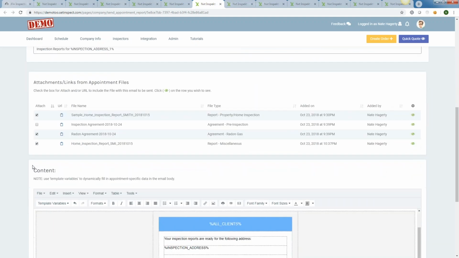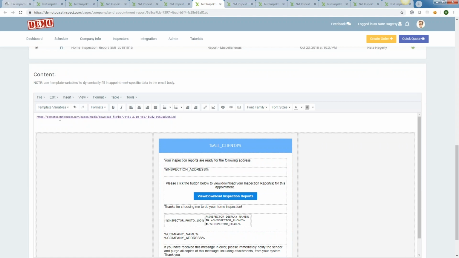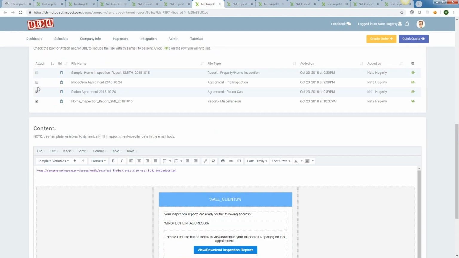I'm working on a couple mock-ups with how we can pick and choose. It'd probably be an additional checkbox based on whether or not we want to include a button that says view these reports, and you can only view one or two reports that have been entered versus view all of the available reports. But anyway, we're constantly enhancing the system and adding additional things to it to make it a little bit more user friendly and a little bit more customizable for you, the admin, the inspector, the account owner.